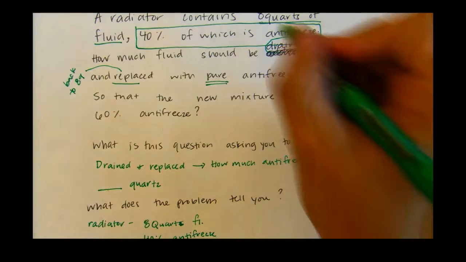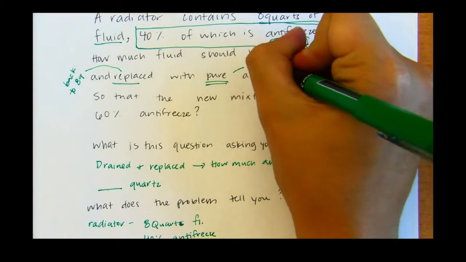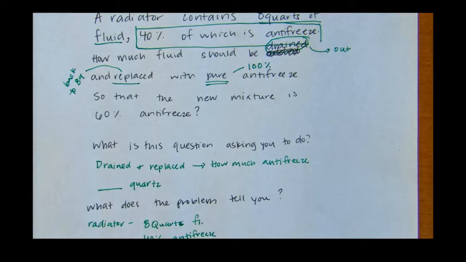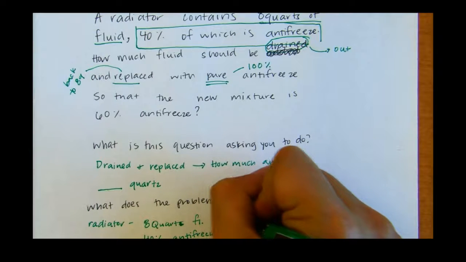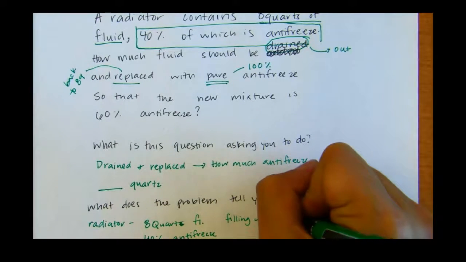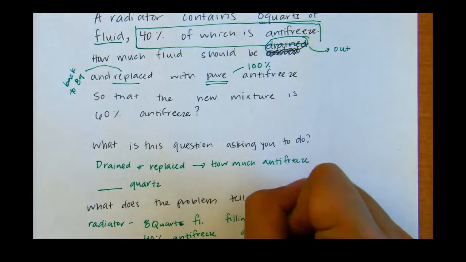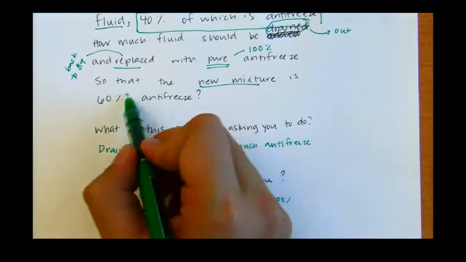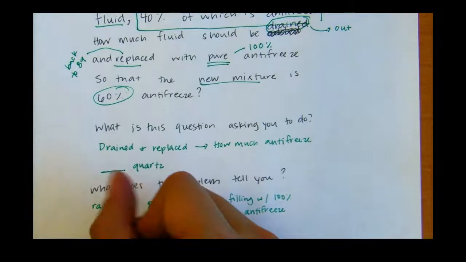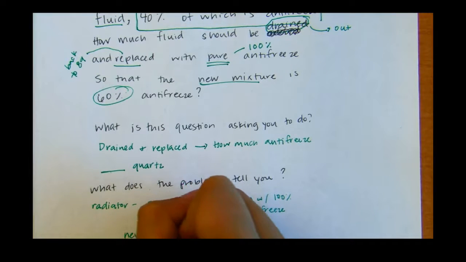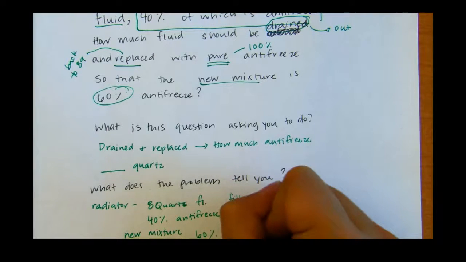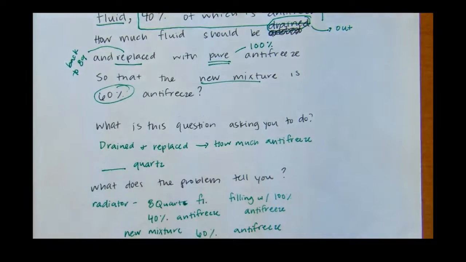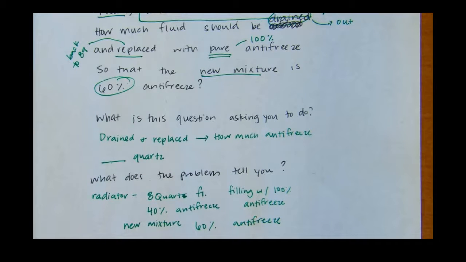And so in this problem, when I say pure, this means 100% antifreeze. So it's not watered down with any water or any other fluids. It's just antifreeze. So I'm filling it with 100% antifreeze, so that the new mixture is 60% antifreeze. Okay, so this is all the information that I can get from this problem.